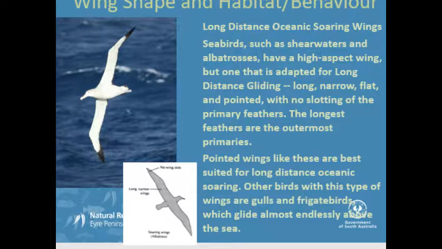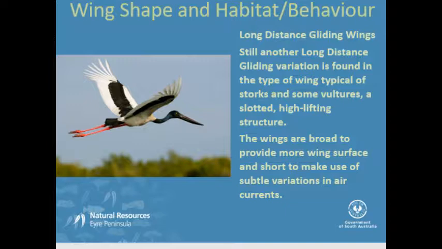We used to call them jabirus, but that's now a name reserved for an equivalent or very similar bird over in South America. So, black-necked stork. Is that right? They're not jabirus anymore. Well, not officially, but everyone else calls them jabirus. I still call them jabiru. I like the name. But their wings, again, are designed for long-distance gliding. They can move across big areas quite quickly. In Europe, where you get the big migrations of storks north-south down into Africa, you get to see the way they fly much more clearly.